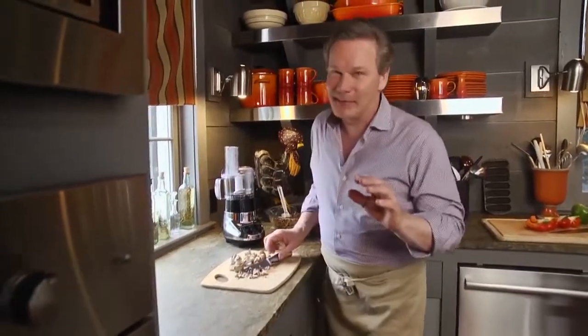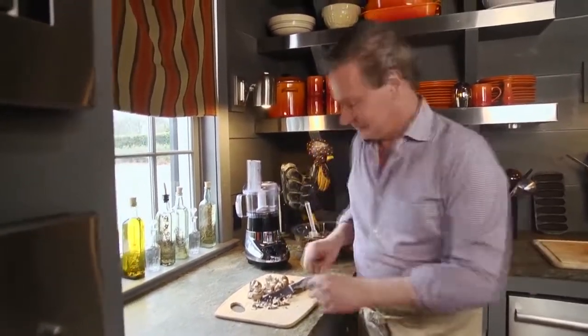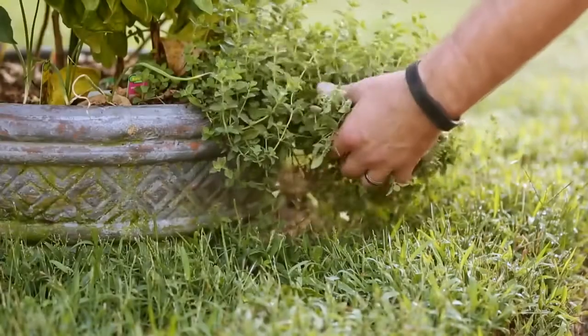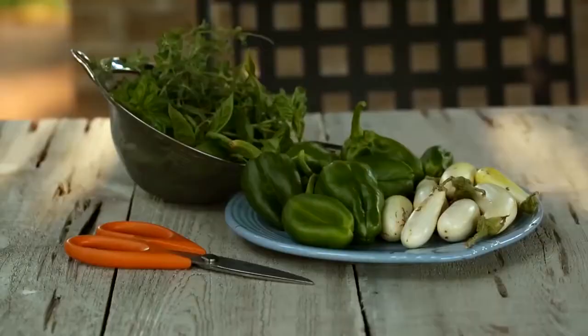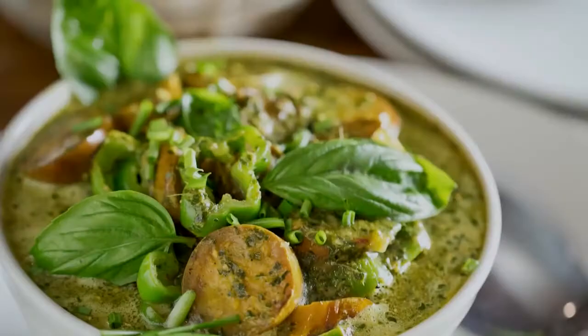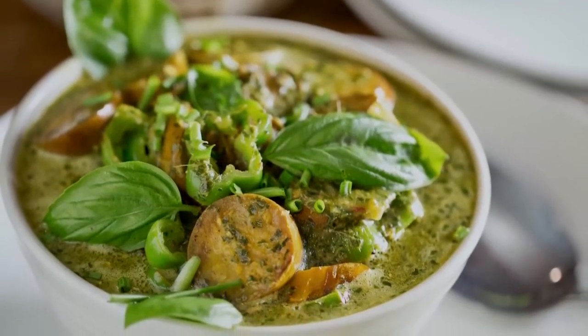You may recall some time ago, I challenged my friends, the chubby vegetarian, to come up with a recipe based on herbs and vegetables that they would grow in a single container. And that recipe needed to be really yummy. They didn't disappoint. After growing sweet basil, some white onions, Italian oregano, Gretel eggplants, and Big Bertha bell peppers together in a container, they came up with a Thai-inspired green curry with eggplant and peppers. Doesn't it just look wonderful?